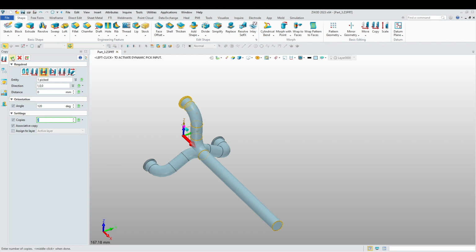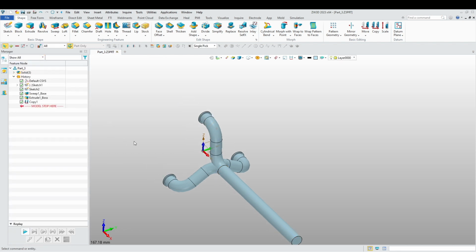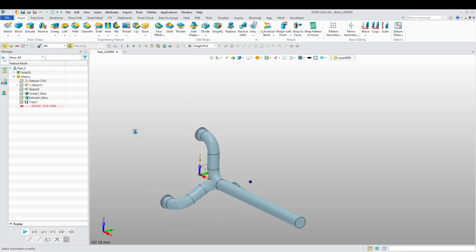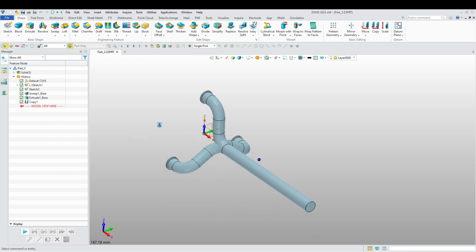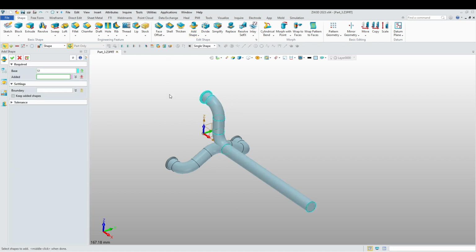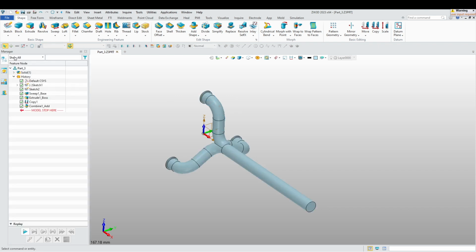There we go. Now I'm going to make this one whole piece, because now it's all 3 individual parts. If you put the cursor on each part, you can see it's 3 individual parts. But now I want to make this one whole part. So I'm just going to go to add, choose this, and the other 2, and now it's one complete part.